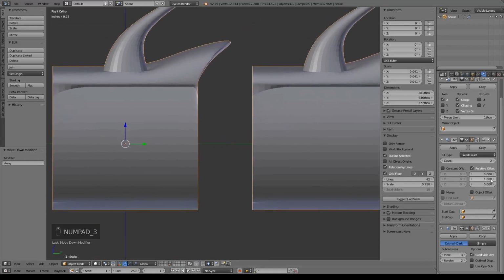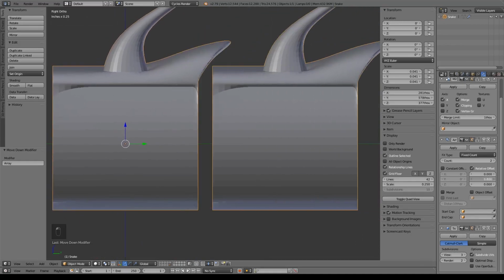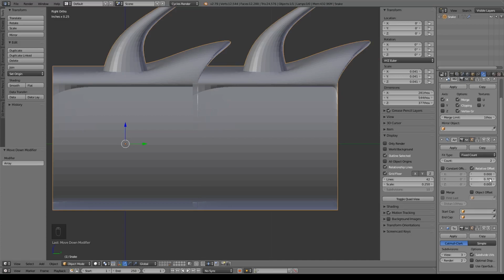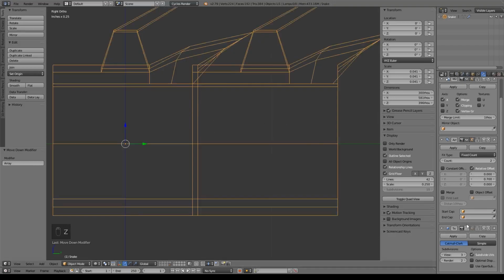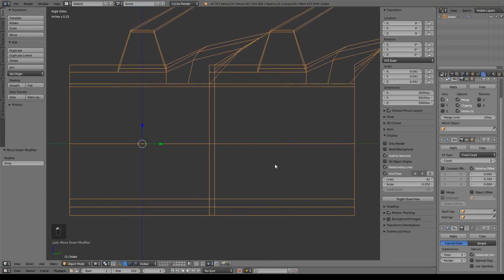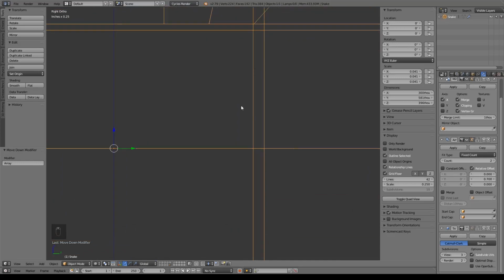So what we can do is instead of typing it in, we can just go ahead and manually scroll it, which looks like, okay, about there. I'm gonna hide our subdivision surface modifier so we can see it a little bit easier in wireframe view. It's still a pretty big overlap.